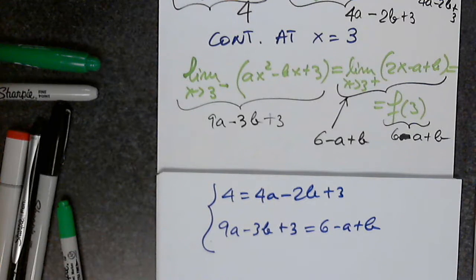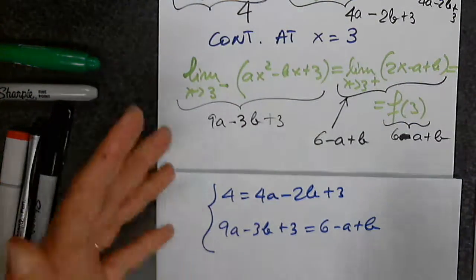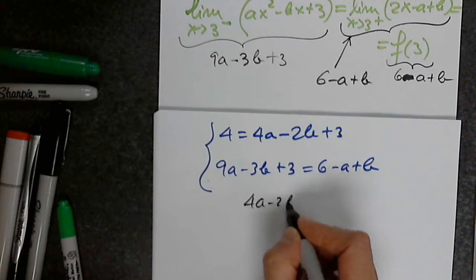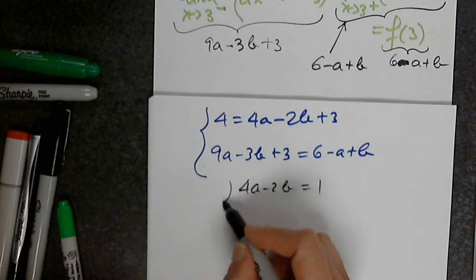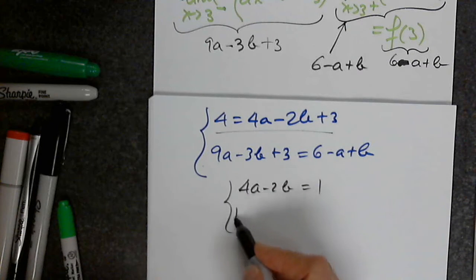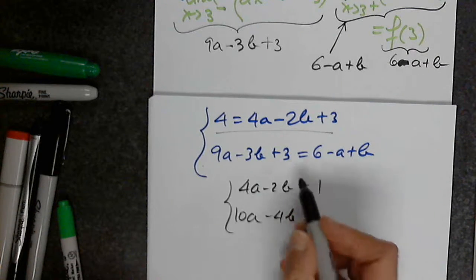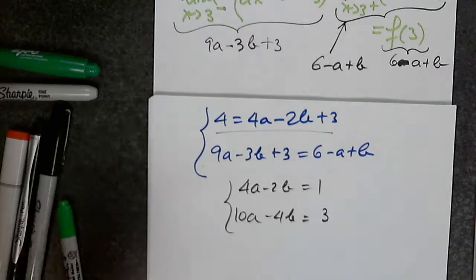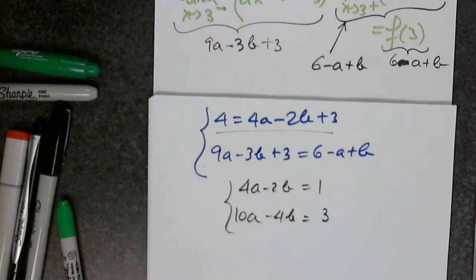So I have 1 more minute. I'm just going to clean it up, and I would like you to finish it up. Finish this, solving the system, okay? So I have 4a minus 2b, and then I will subtract 3 equals 1. And that's cleaned up here. And now here, this one, I will add a. So I have 10a. I will subtract b from both sides, minus 4b, and I will subtract 3. So I would like you to solve this system. You have several ways. You can eliminate by multiplying by -2, and so on and so forth.